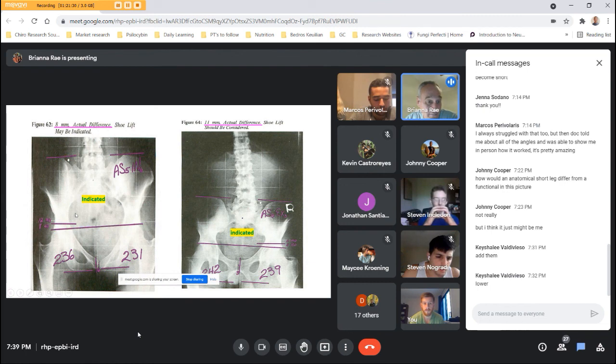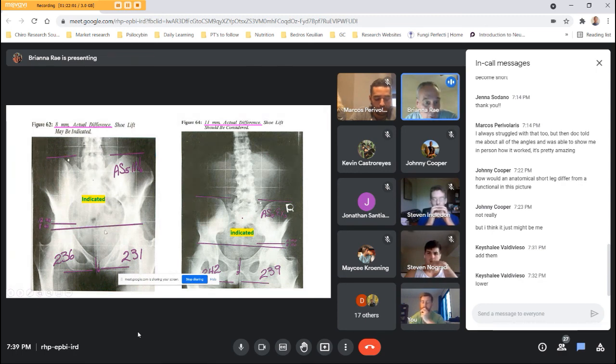Maybe I need to go to 10 or 12. Well, then go ahead and just put that in the shoe as a temporary thing to take an x-ray and see if it does what you wanted it to do to the sacral base and the lumbar spine. Because that basically is what you're looking for. You could care less if they have one leg shorter than the other. What you're worried about is what does that shortness do to the sacral base and the lumbar spine.